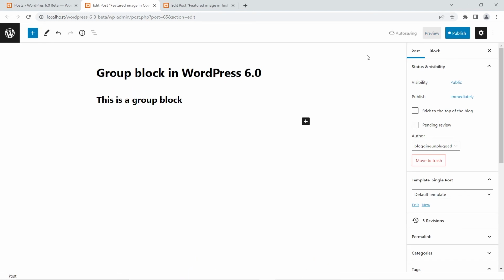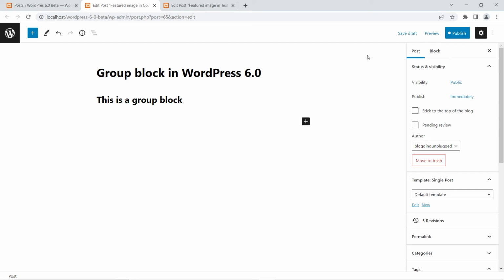Now moving on from the cover block, the next improvement that you will notice in WordPress 6.0 is to the group block. If you have been using group blocks, then you must be familiar with the fact that it lets you customize almost every aspect of it, including the width of the contents, but it does not allow you to change the layout.